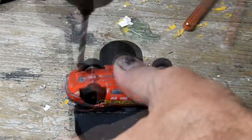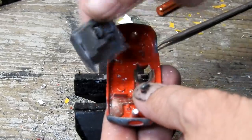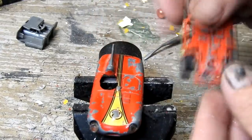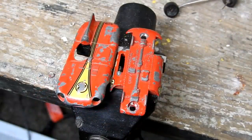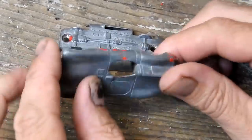I'll start by drilling out the two posts and then I can take it all apart. I'll just take the wheels and axles out of the chassis there before I go to paint strip it. Now I can use some poly stripper, just paint it on there and it melts all the paint off. Then I can wash it away with some water and this is what I'm left with.